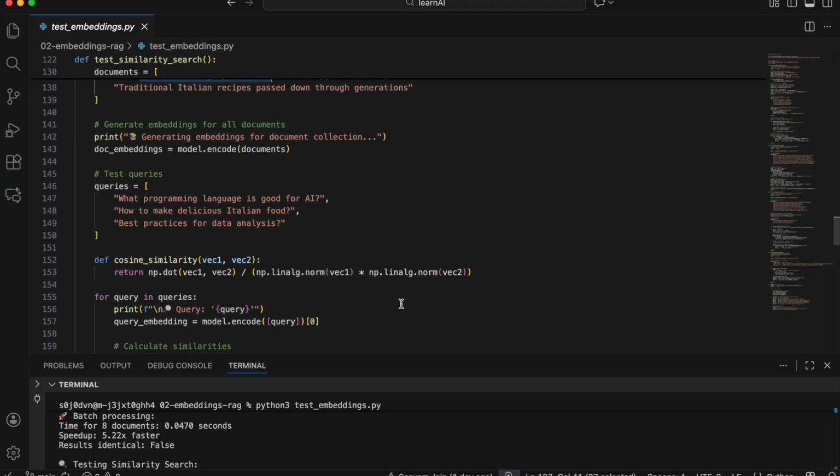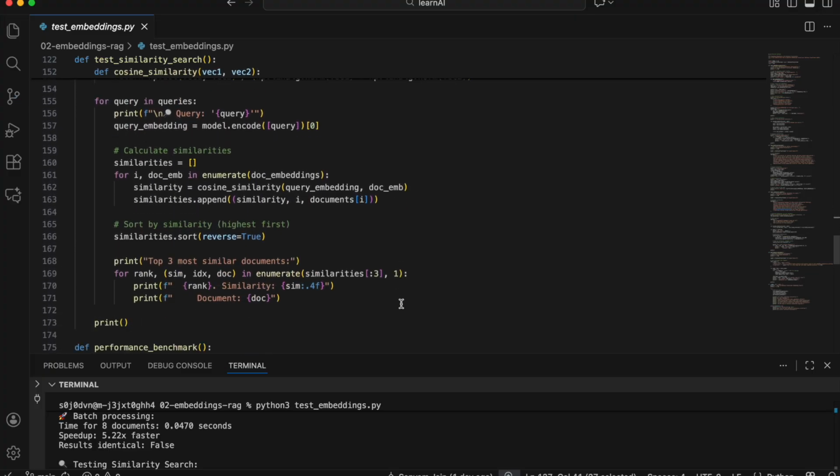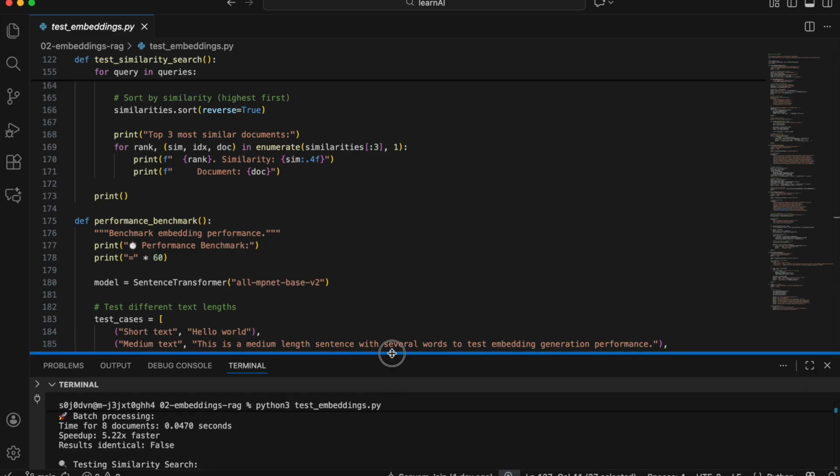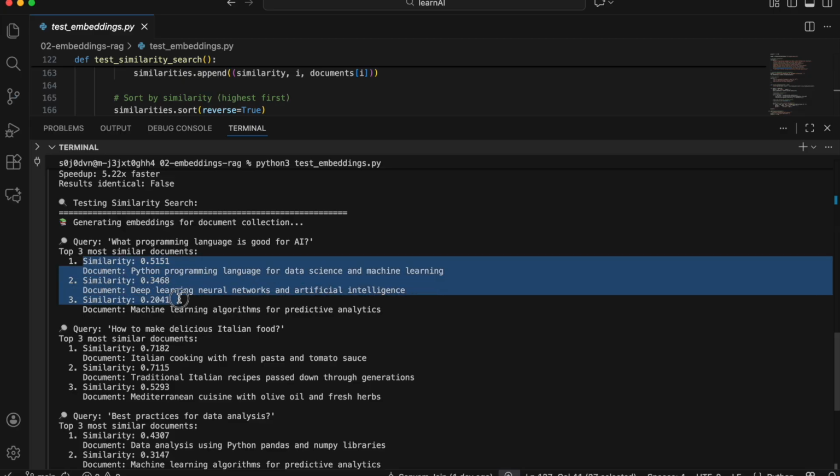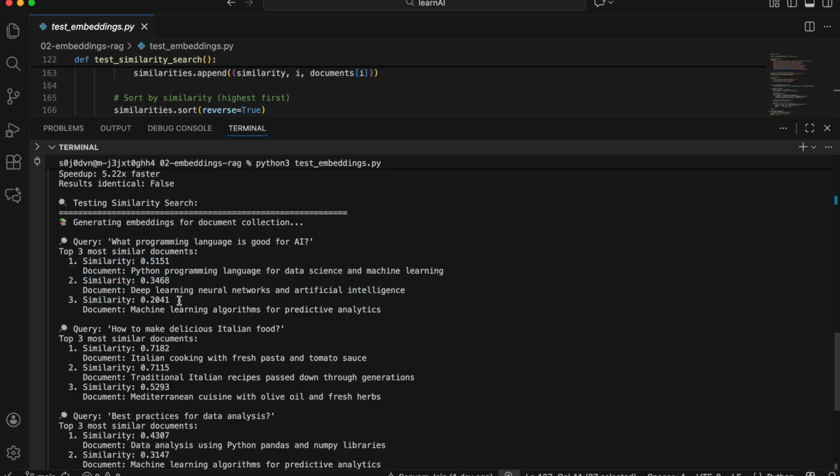Depending on how many documents we need, let's take an example. What programming language is good for AI, and let's say we find the top 3 based on similarity. We got to know these are the similarities, and these are the top 3.